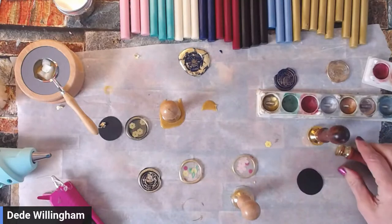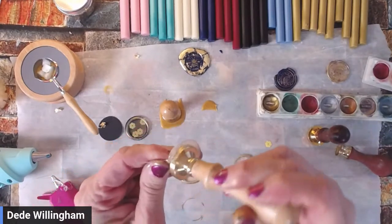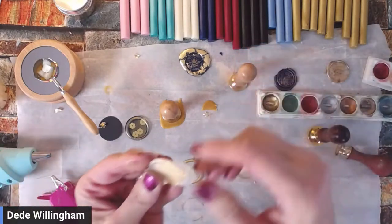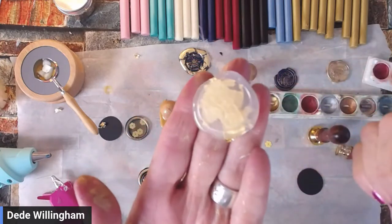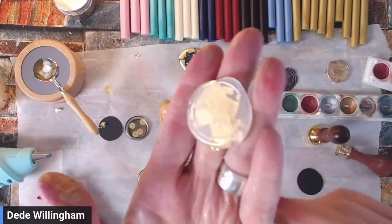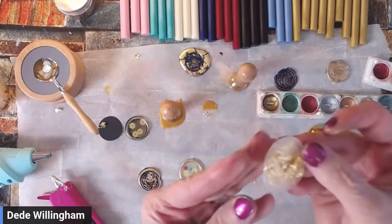So, all right, here's the clear one that we put the gold leaf in. Not impressed. The gold leaf does not show. Look. The gold leaf doesn't shine through, you know.